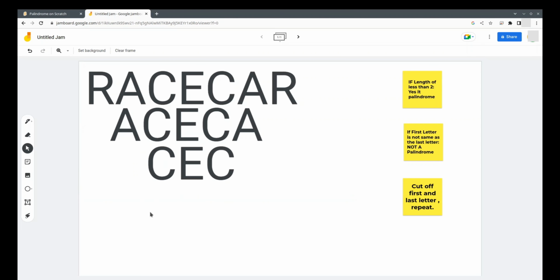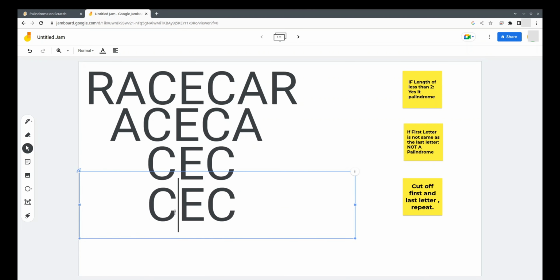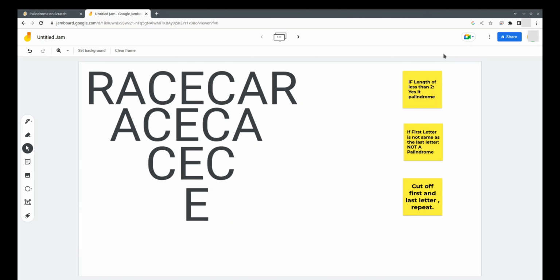And now we have CEC. Is the length less than 2? No. Are the first and last letters the same? Okay. Then we recurse again. So we go here, and now we chop off the C's. And finally, we're just left with E. So we hit the if length is less than 2 condition, and it turns out that this is a palindrome.